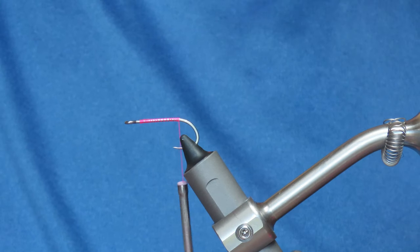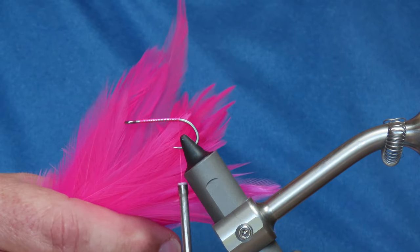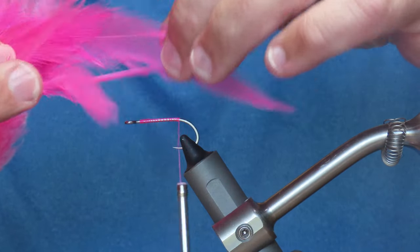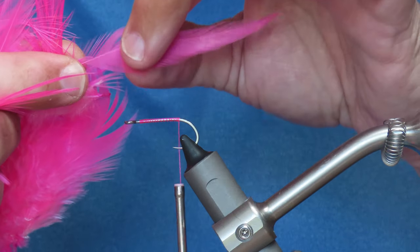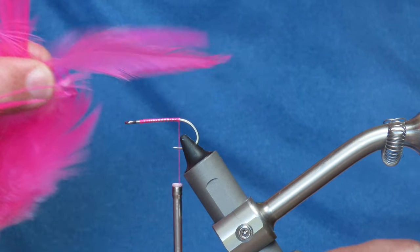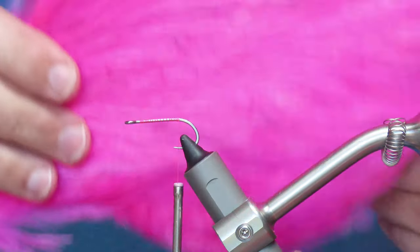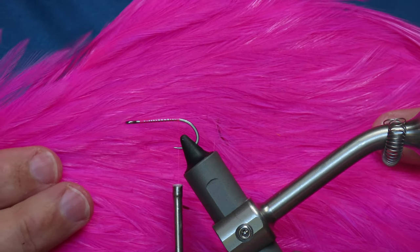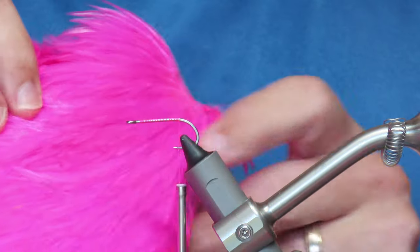Now, of course, the hallmark of the Lefty's Deceiver is the feather tail, and you could use strung saddle hackle like this. Problem is, I'm only tying a 3-inch fly here, so I'd be restricted to using the tips of the hackle. And out at the tip, the stem of these feathers is really quite slender. This would give a lot of movement, but it's potentially just not stiff enough to prevent fouling of the hook. So instead of the strung hackle, I'm using a Chinese streamer neck from Wapsie. These are widely available and they cost around $15 to $18. The necks contain a very large number of useful feathers and they're a great buy.